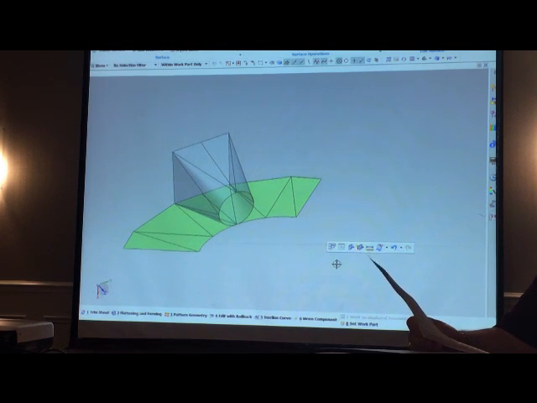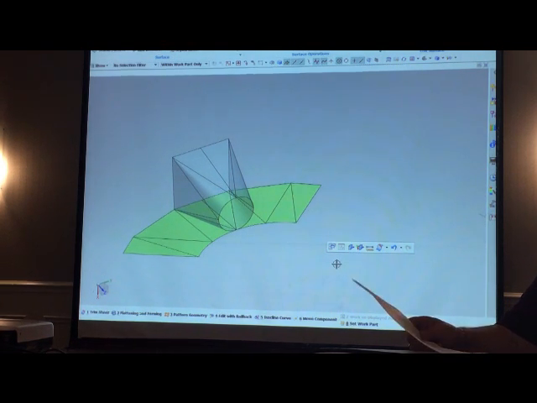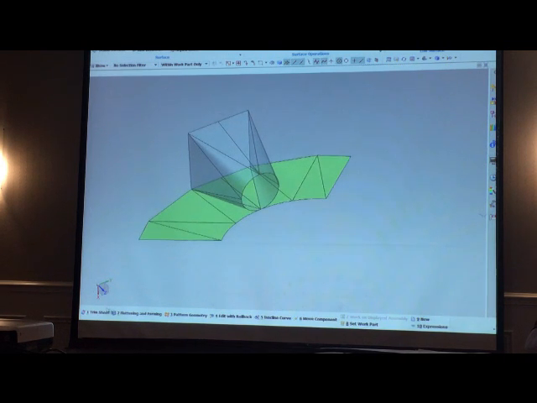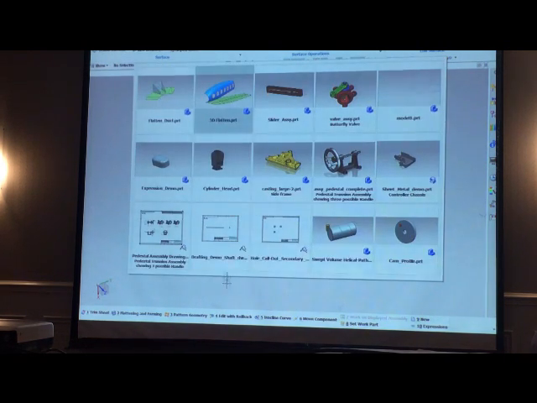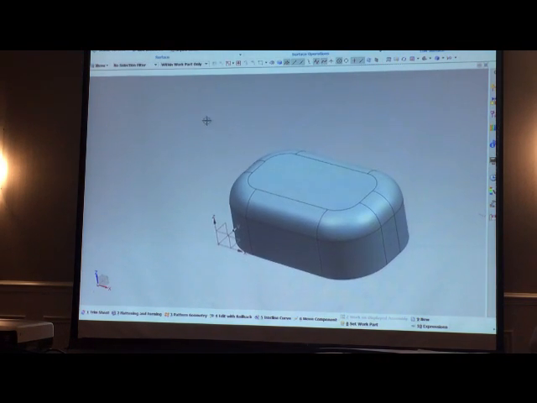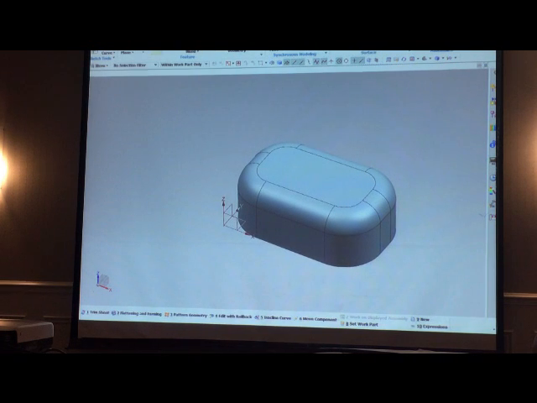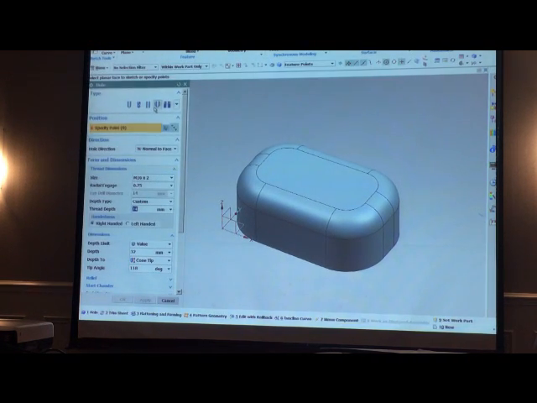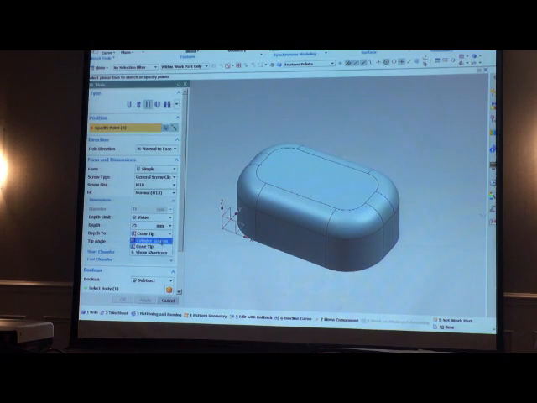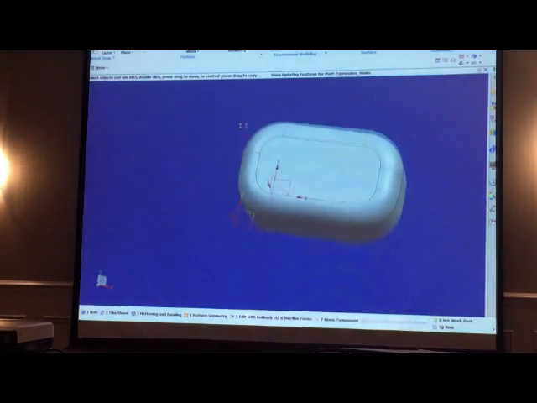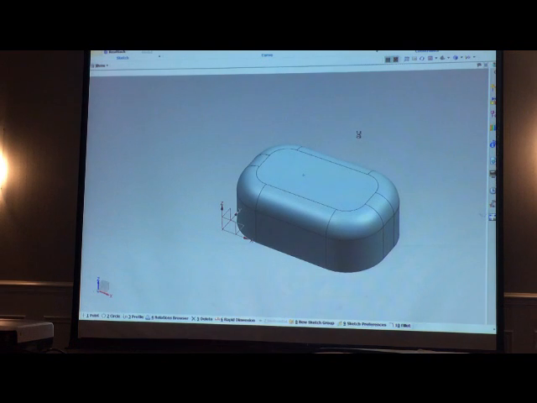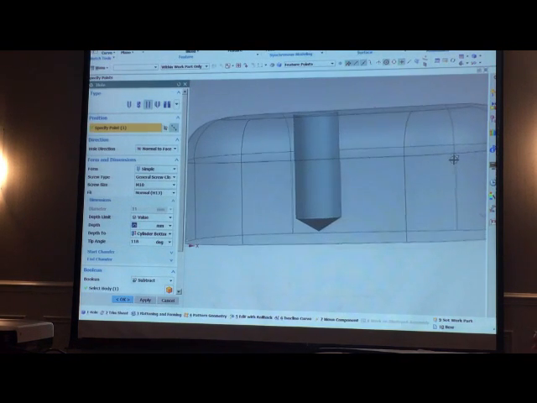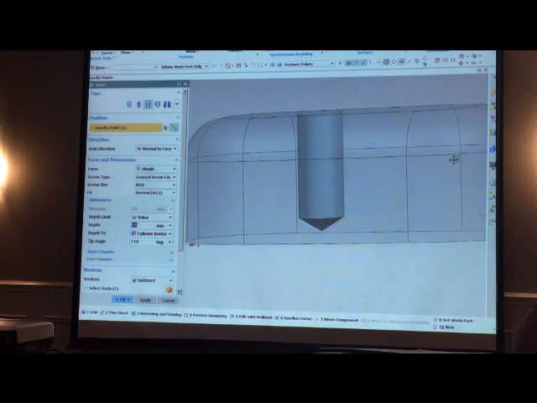Sam did a little sheet metal, so I won't show you sheet metal. Some drafting stuff, although before I do the drafting thing, I have to start out with this part right here. This is as good as any. I'm going to put a hole in here, so I go to hole, and I'm going to put a simple through hole. So there we go, and there's the hole. Now, the way you define a hole is you define the depth of that hole. If it isn't a through hole, you define the depth of the hole as being the height of the sidewall.